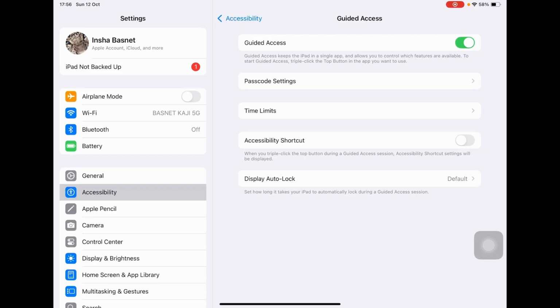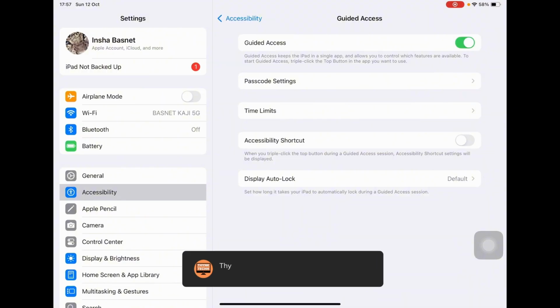Here's a cool trick. Simply triple click on the home button, or the side button on newer iPads, to start guided access, and you can choose specific areas of the screen to disable touch by drawing a circle around them with a finger. So when you want to re-enable the touch screen, simply click the home or the side button again and enter the passcode you set up.